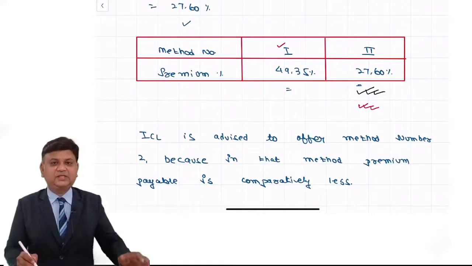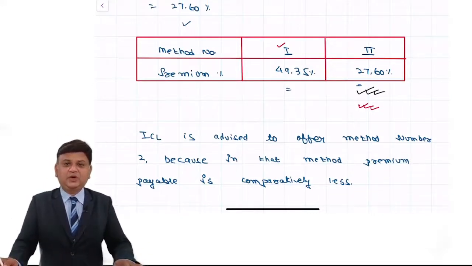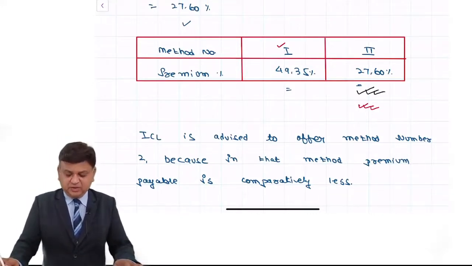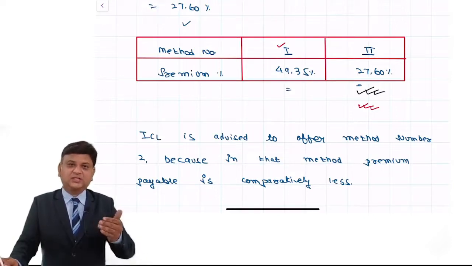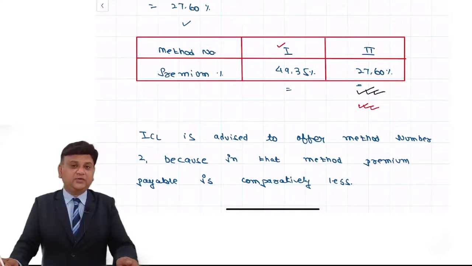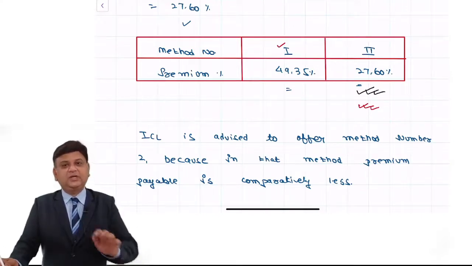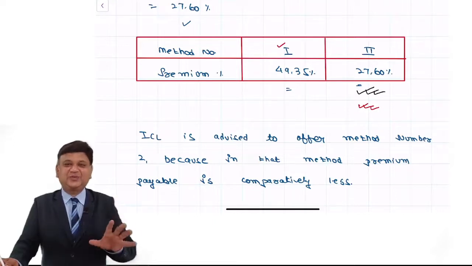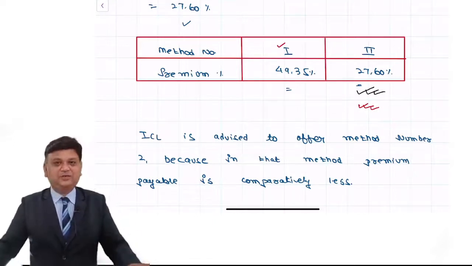However, as I told you that this question is from a reference book called I.M. Pandey reference book, wherein the author has suggested the method number 2 with a different reason, that the financial management is more about the future perspective. It takes into account the risk, that is the cost of capital. It takes into account the dividend policy, which is reflected in the dividend. It takes into account the rate of earning of the company, which is included in the growth rate. So these are the aspects to be considered for the purpose of valuation.